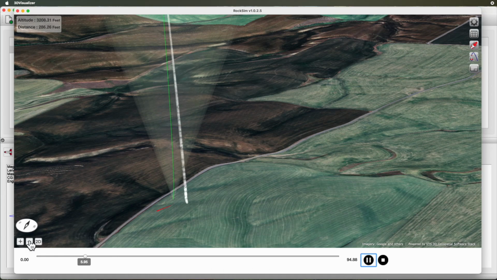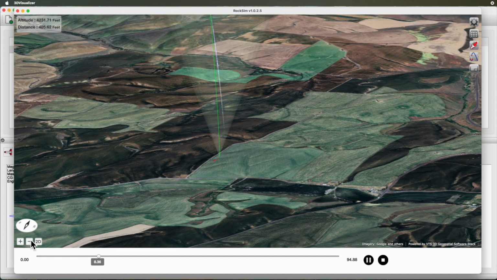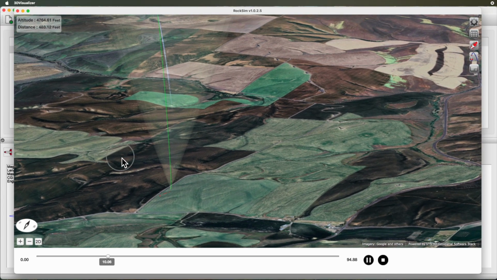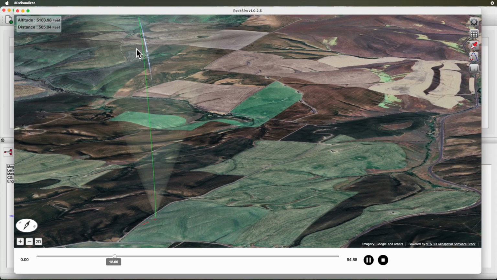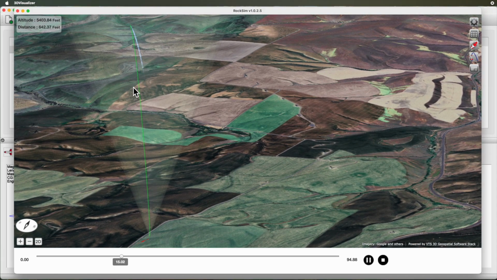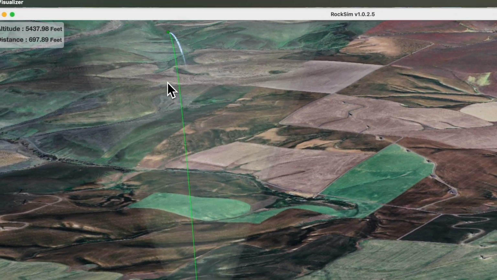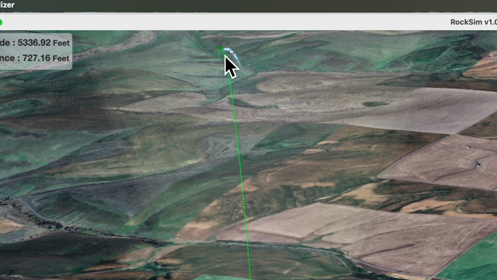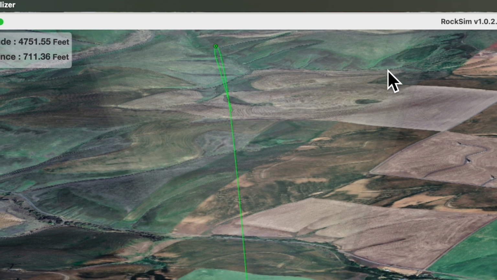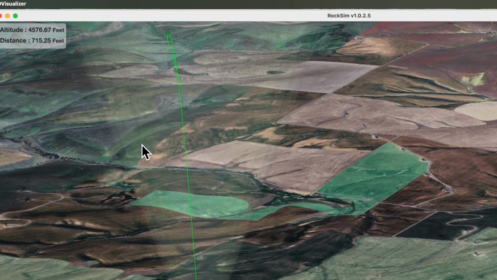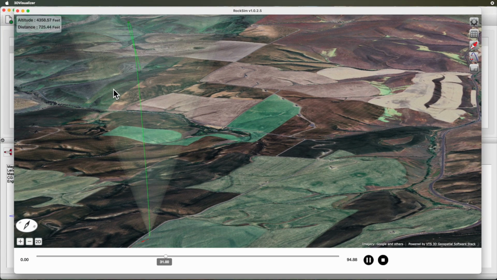So it went a little bit out of screen, so I'm going to zoom out a bit and move this down. Okay, so we're getting close to apogee because I can tell that it's slowing down. Okay, so this green dot indicates that we're at apogee, and it's green because we're inside the weathercocking cone, and we like to see the rocket stay inside of this cone because it essentially means that the rocket went straighter up than sideways.